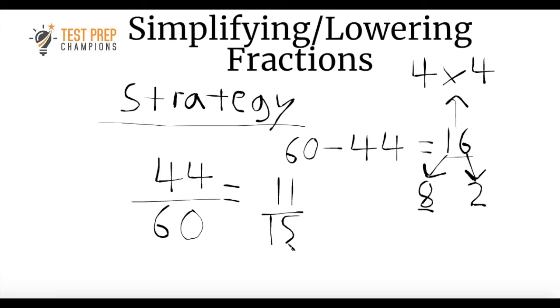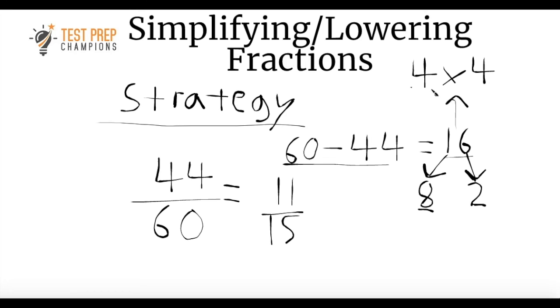Okay, so see what I mean here. So sometimes you've got to combine different strategies in certain cases. Sometimes you've just got to try a few different things. And the fastest way, if you've got 2 even numbers, sometimes you might think it's just to keep dividing by 2. Okay, or you might want to try something like this, where you take the 60 minus 44, you get 16, and then you break 16 up into factors, right? So 4 times 4 give you 16.